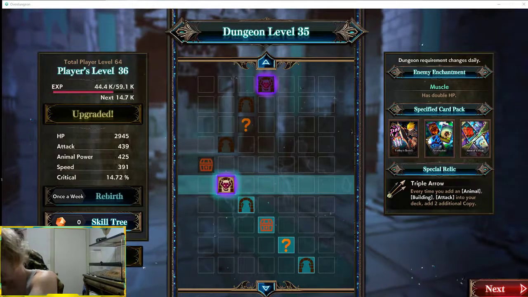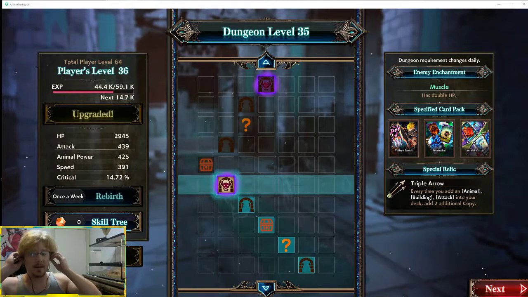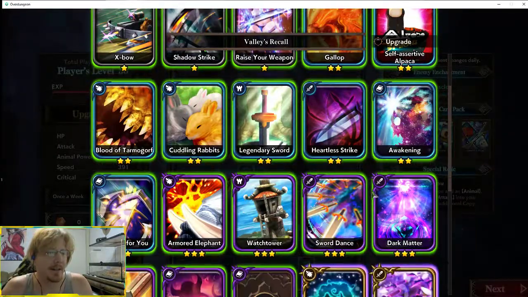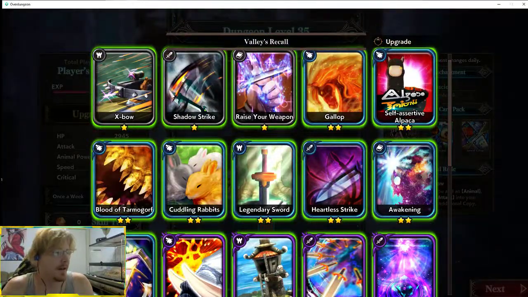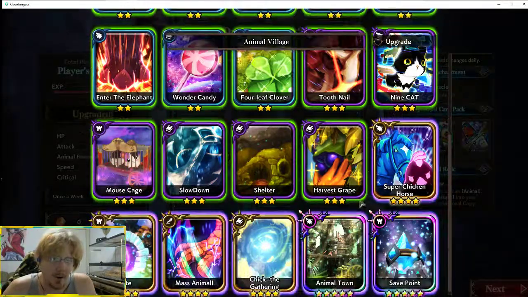Okay, so we're gonna go over Valley and all that he does and his awesomeness. I say he because, I mean, look at him. It's totally he. This is his card set. He's more animal oriented. This is Zootropical, which is also animal oriented, and this is Animal Village, which is animal oriented.